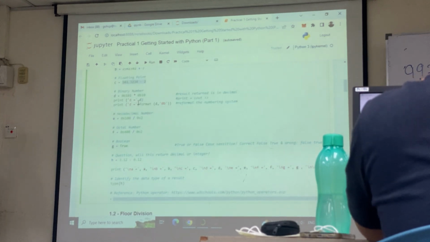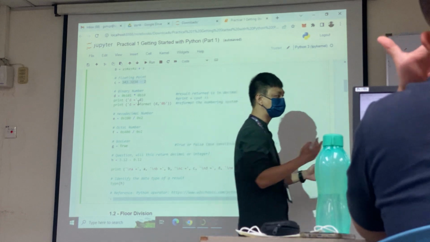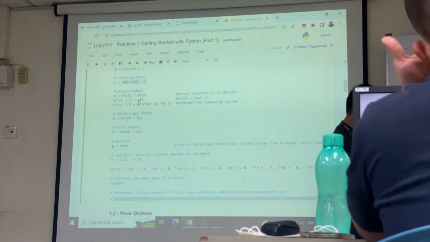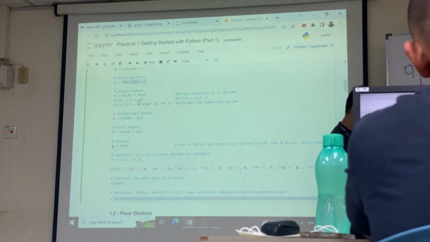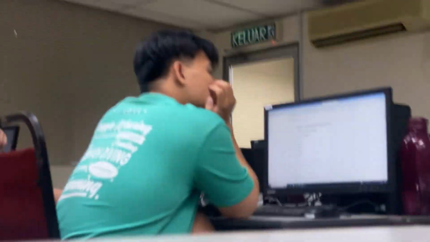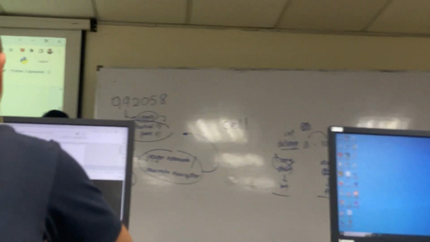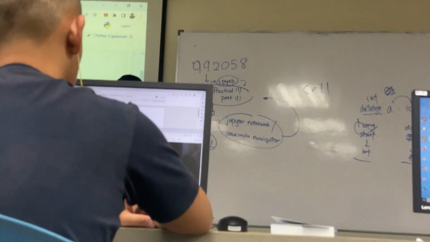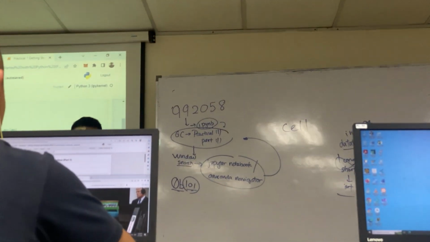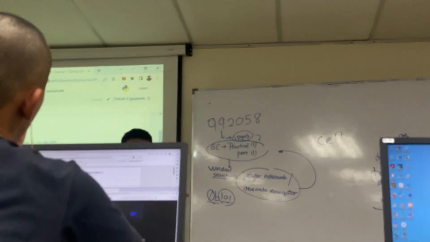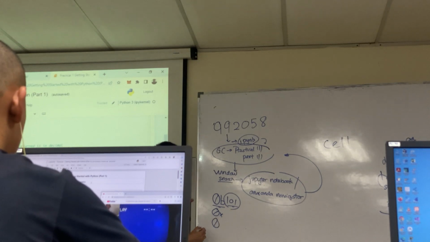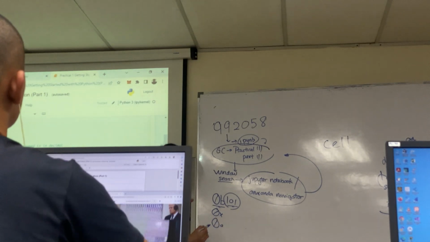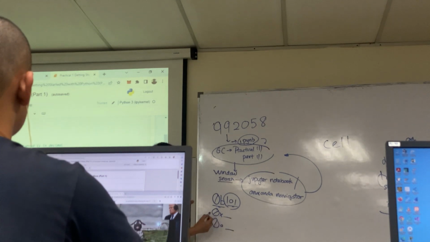Now if you would like to change the numbering system to binary, you just add the keyword 0b in front of your value. So let's say 101. You want to declare 101, not as one hundred and one, but as a binary number, then you put 0b. Okay? You know it's binary. Hexadecimal, base 16, uses 0x. Octal, base 8, you put 0o in front of the value.